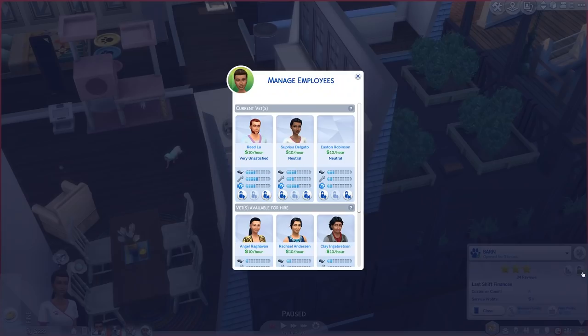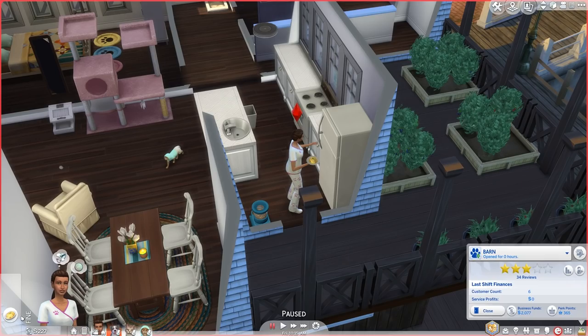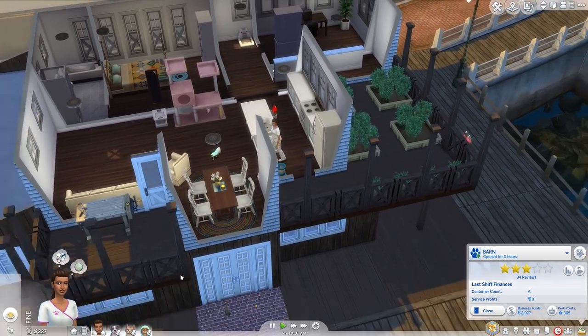Oh, actually, that was the other thing. Yeah, you guys suggested I should probably promote these guys. Oh, I kind of wish I promoted them when they weren't here. I'm not going to promote you, but I'll promote Reed and Supriya. We'll do that. So I'll wait till they show up.